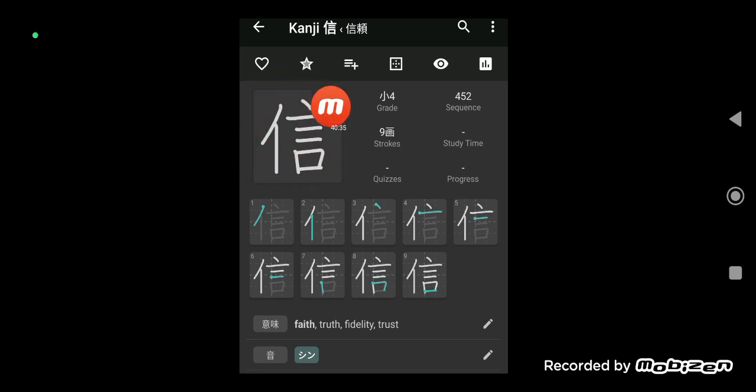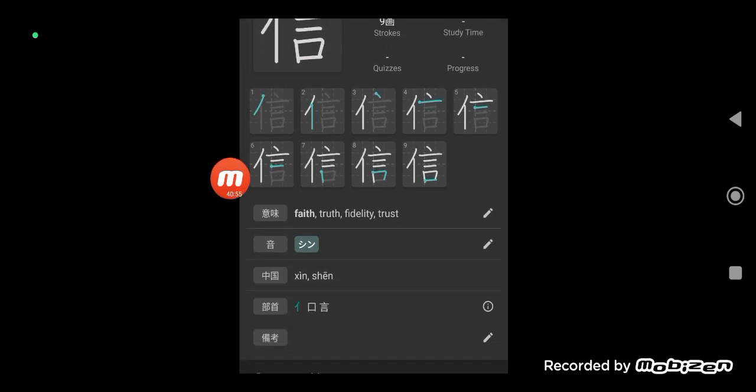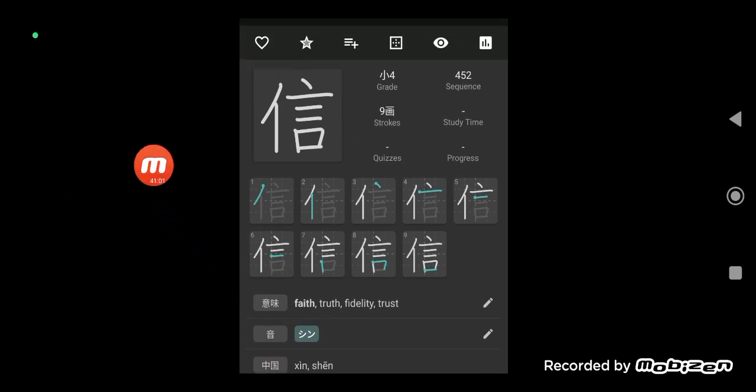So it has a story. This is a person. Let's say you want to lean on or put your back at rest on the words of the second person you're talking to. So it means you trust him, you trust her, you put your faith in her. So this kanji here, as a depiction, has the meaning to trust or put your faith. So shin, or trust, shinjiru, means you rely, or you take a back rest on his words.